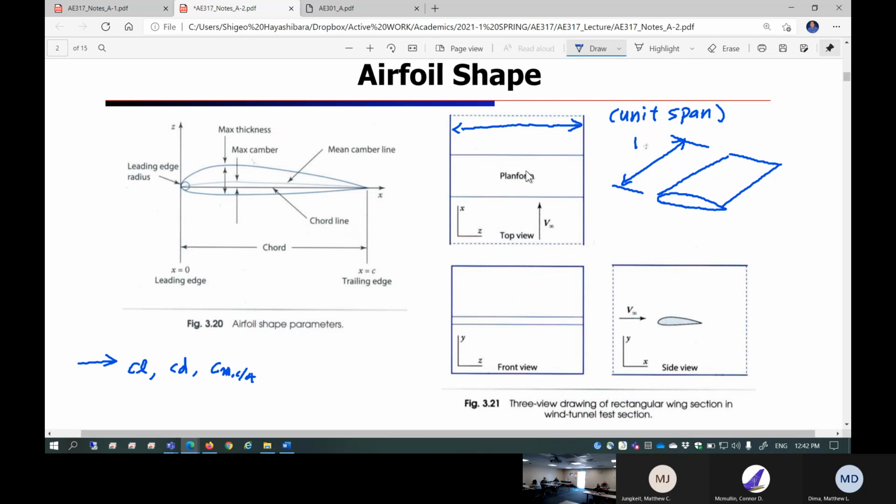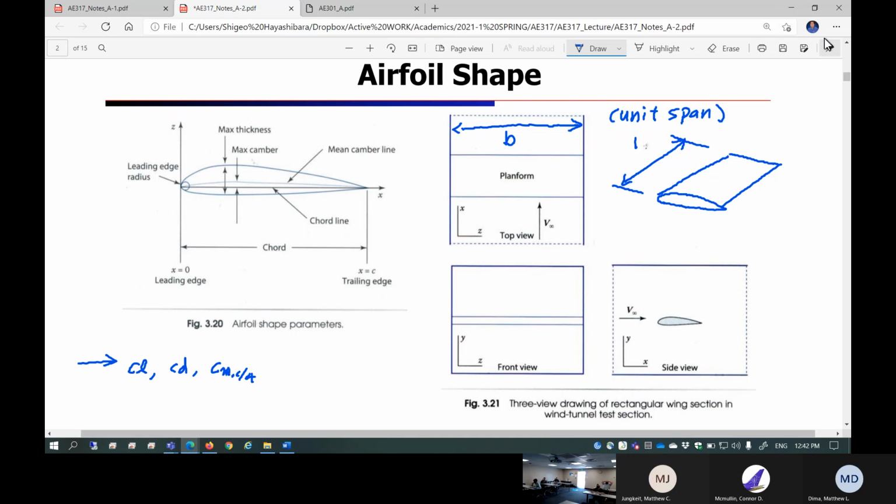So those kinds of things can be determined by running a wind tunnel like this. In other words, you're going to create a model which is a constant cross-section. You're going to extend it from the left end to the right end of your test section, whatever it is. This is the wingspan. So whatever the value, divided by wingspan gives you the per unit span value that is going to create the section lift, drag, moment coefficient. Is that right? I think we covered that in Aero.